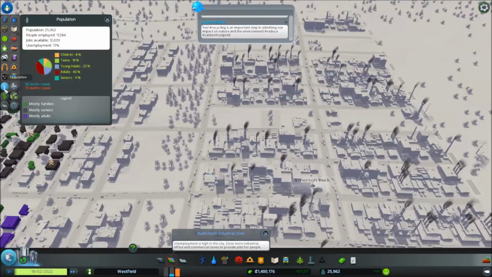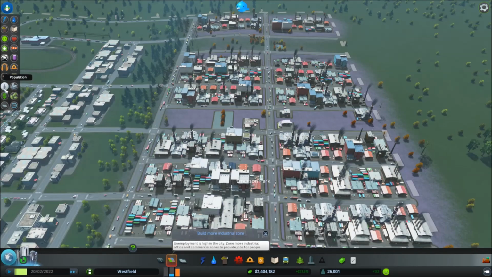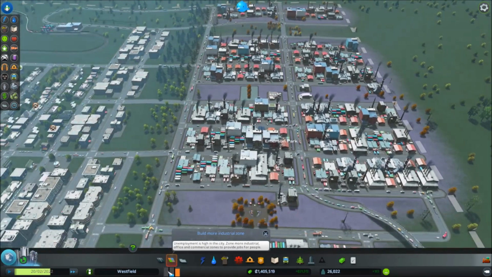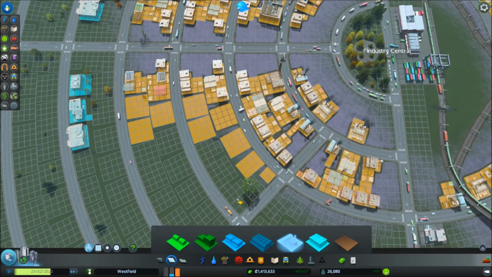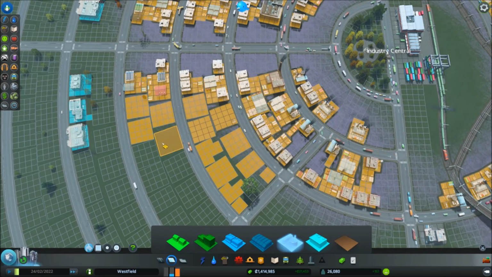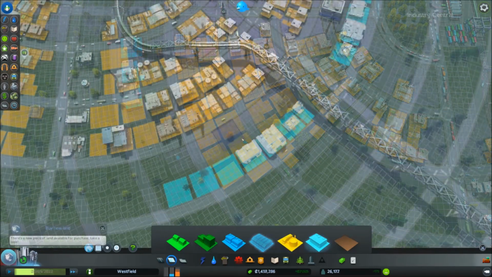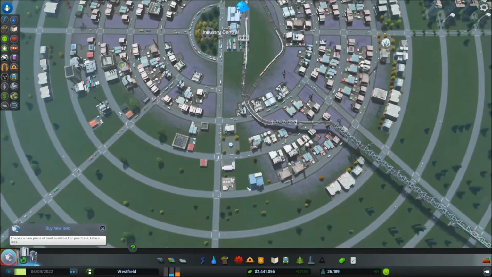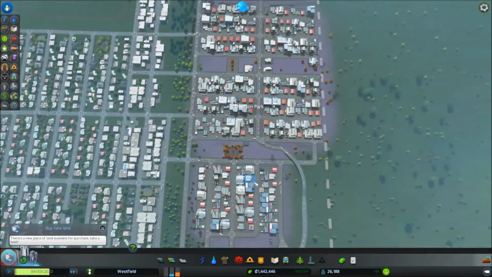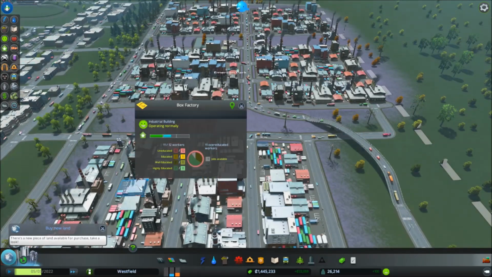Unemployment high in the city? 17% unemployment! Whoa! I did not see that happening. No wonder I have no need for residential and very high need for industrial. Let's get back to my test area and see what has happened with this industry.